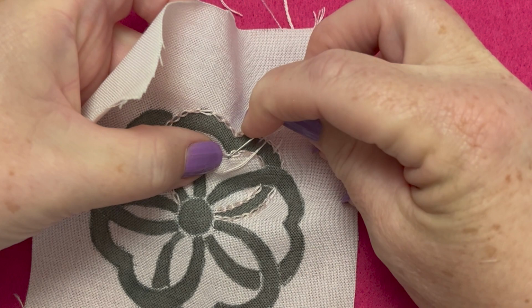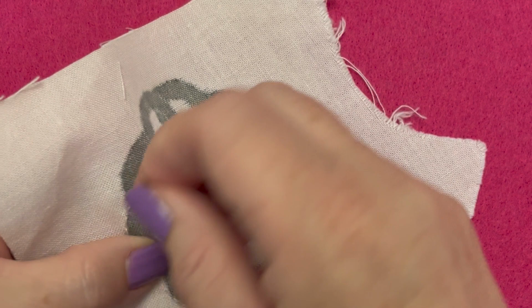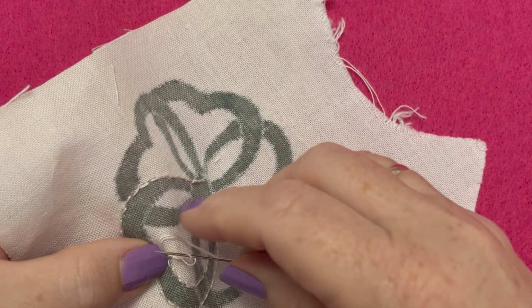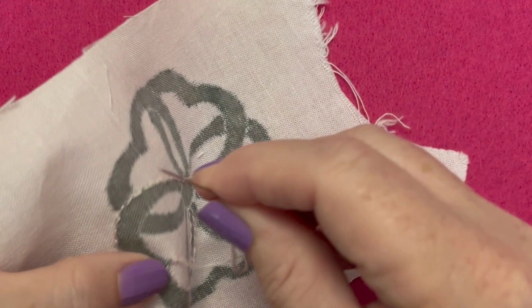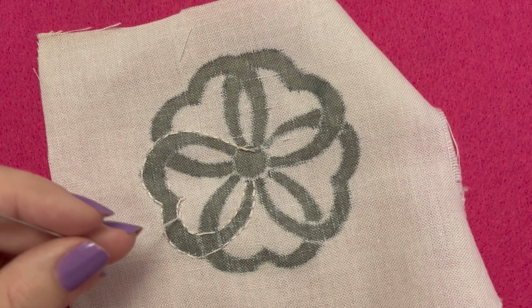Once again, we're back to that point, so you want to make sure your chain stitch finishes on the point just to give you a nice defined point. Definitely time to take a stitch on the back and loop it through to tie it off. I just tuck the tail through a few more stitches just to secure it and cut it off.